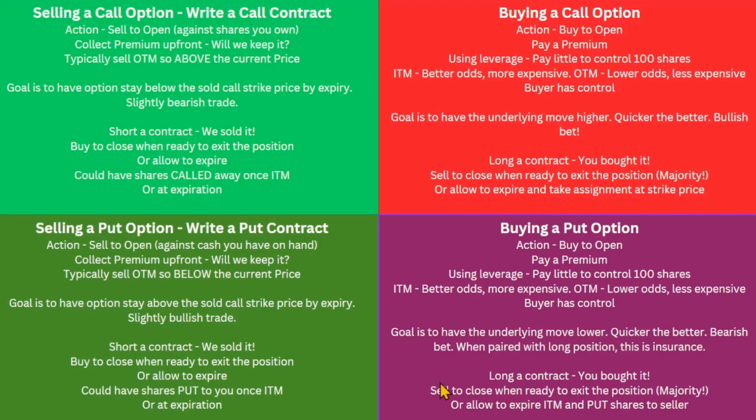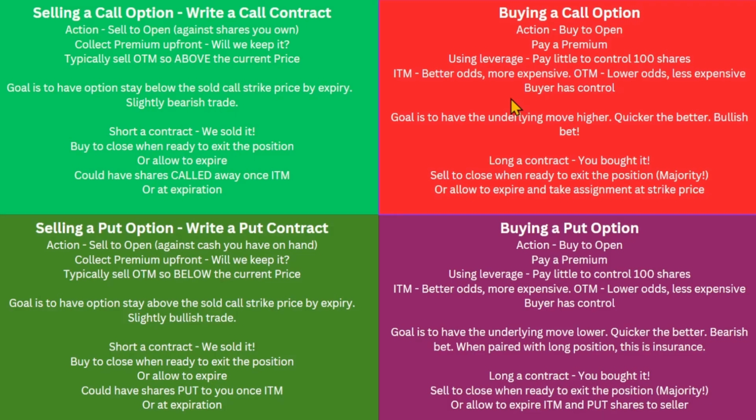So I did put together a little cheat sheet here for each of our four trades, and my game plan here is to review each one here, then go over to Fidelity, set up a trade, talk through that, and then at the end of this, I'll have some example trades where we actually do the trade, click the button, buy, sell, that kind of thing, so you can see how it all fits together in the end. And again, I'll outline all this with chapters down below, so if you want to jump to a certain type of trade and review that, you can do that.